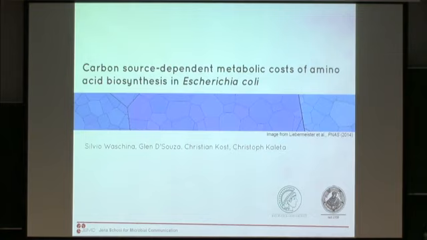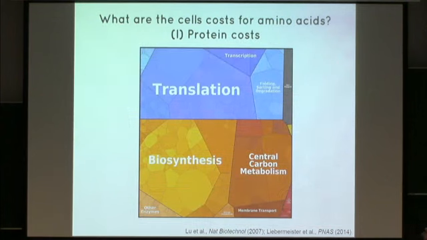So I'm looking very much at the costs which these biosynthetic functions imply to the organism, and especially how the environment changes these costs. So it's going to be a lot of intracellular amino acid metabolism, but I hope in the end I can convince you that it has a vast impact on how bacteria adapt to the environment and how cells and communities may interact with each other. Okay, so let me start with this.